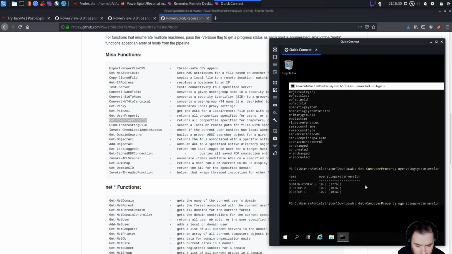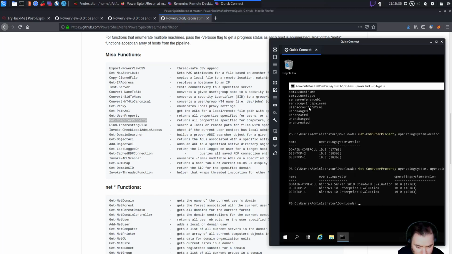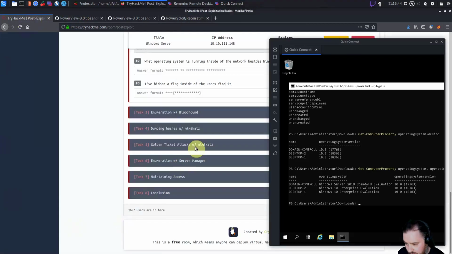So can we chain these up? Yes, we can. So from 2019, we have also got Windows 10 Enterprise. So is it going to like that?